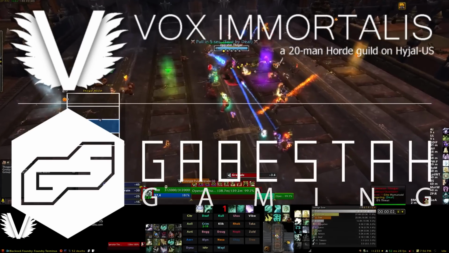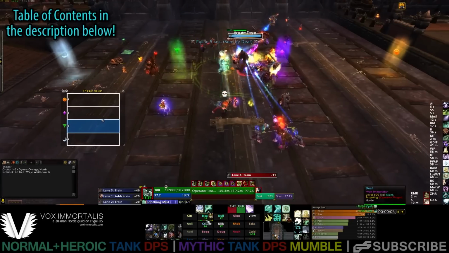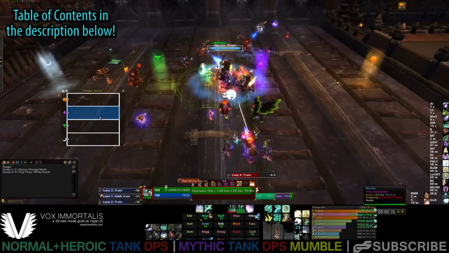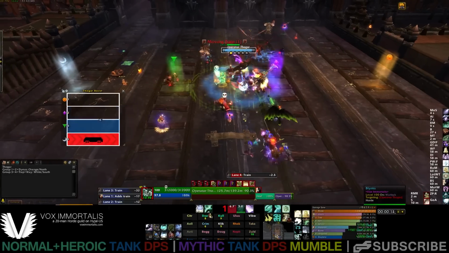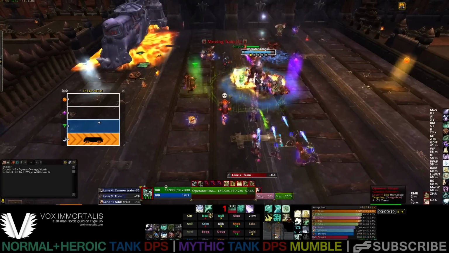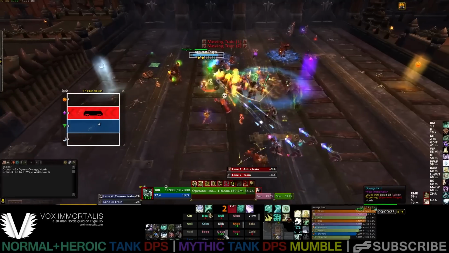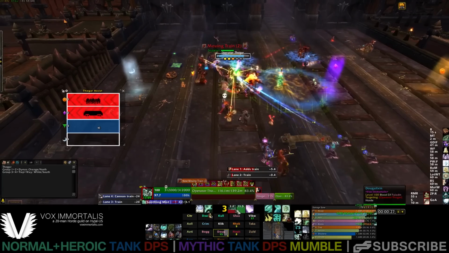This is the DPS guide for Normal and Heroic Operator Thogar. Overall this fight is quite simple. It's mostly a matter of getting used to the gimmick, which is trains coming through, woo-woo. And other than that, just burning down the adds every time there are any adds to kill. So you want to make sure you maximize your area of effect damage with your talents and spec choice and all that good stuff.